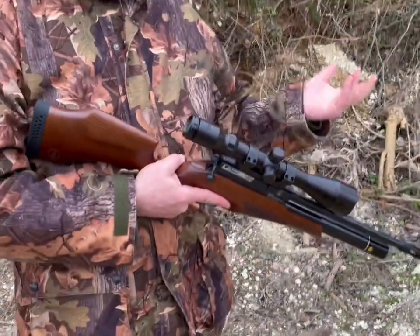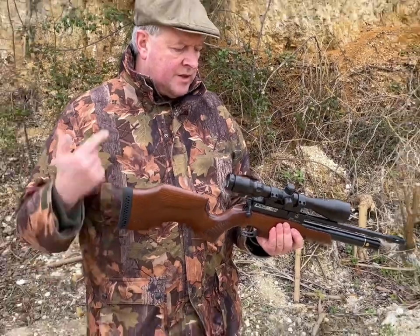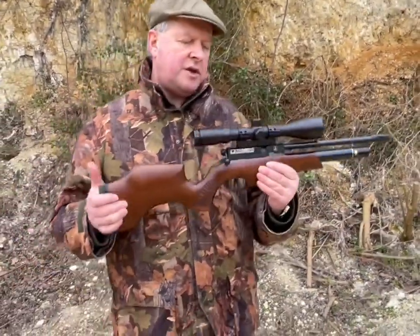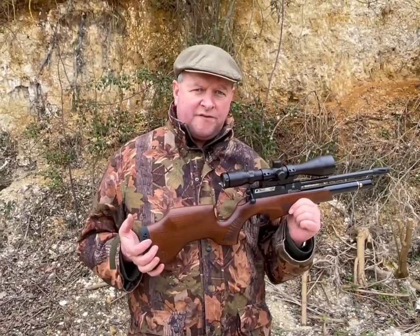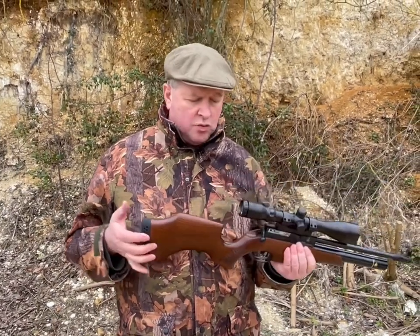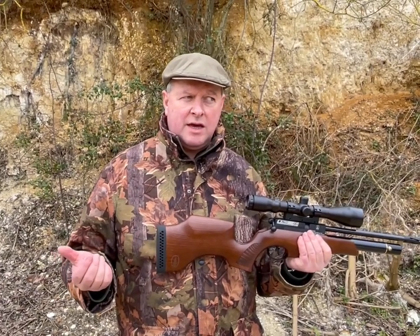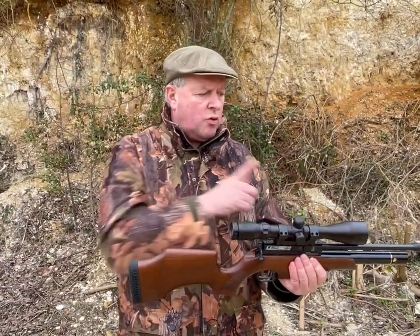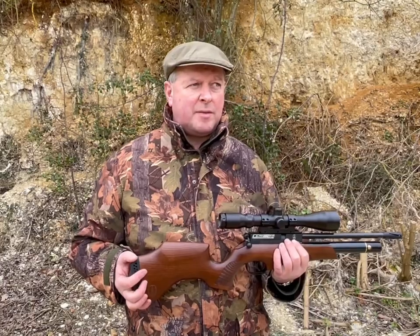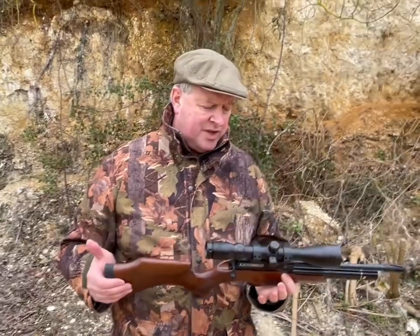It's manual, so you don't have to worry about it unless you really think you need a safety. They're doing a special edition — this is £609 with the beech stock. It's a brand new model. They're also going to do a special first edition, which will have a walnut stock and come with one of their scopes — the EMD three to nine by 50 model — plus a silencer and a compact proportionate hard case. All in, that's going to be £799, just under 800 quid. The build quality on this is lovely and it is impressive.